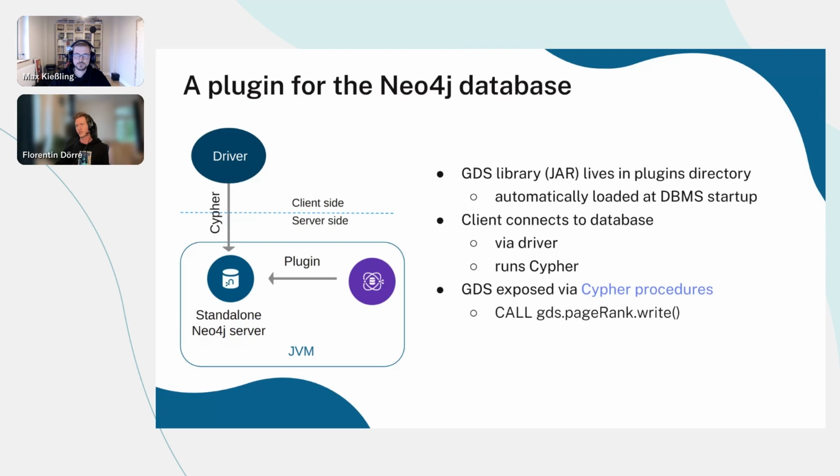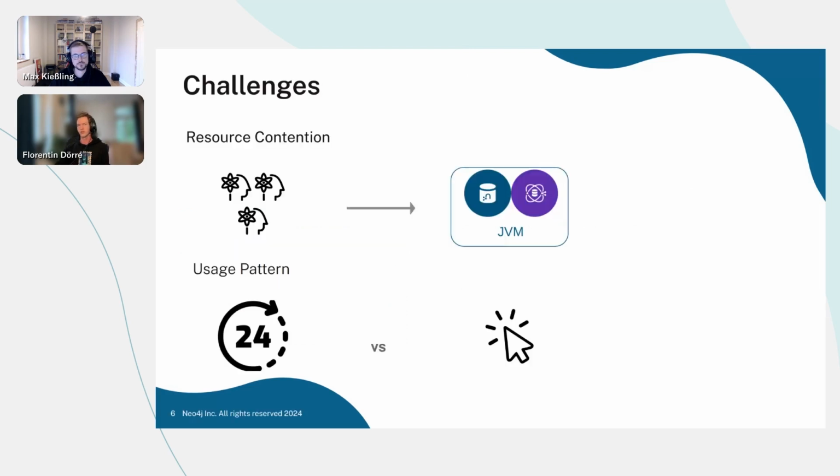But there are a couple of challenges with the current approach. So for one, it can be resource contention, and the one dimension of having just lots of users that want to call GDS algorithms at the same time. So they are competing with each other about resources. And as it's all running on the same machine, even the same JVM, there is only a limited amount of resource. And so because one has already this huge embedding algorithm running, another one might not have enough memory or CPU available to run their shortest path, for instance.